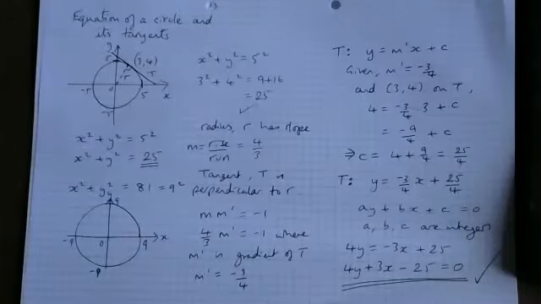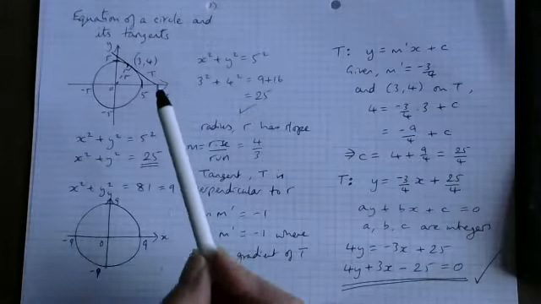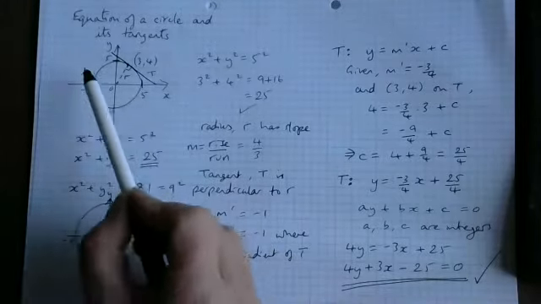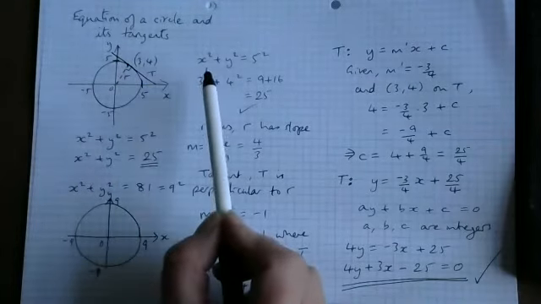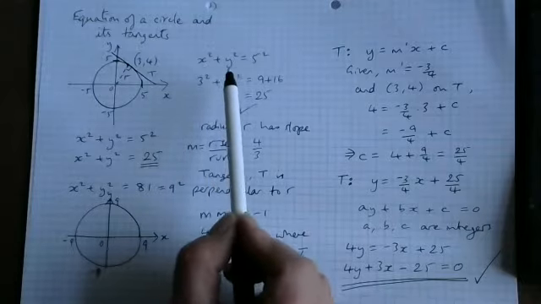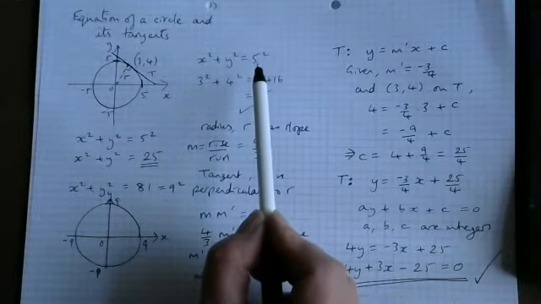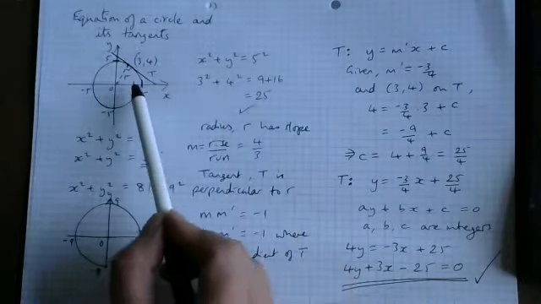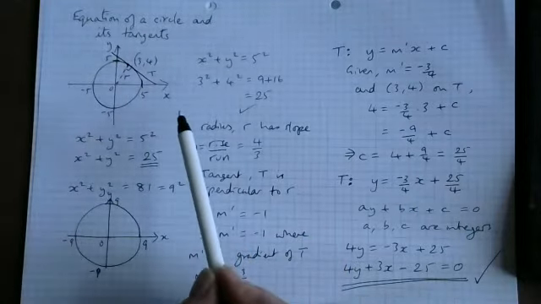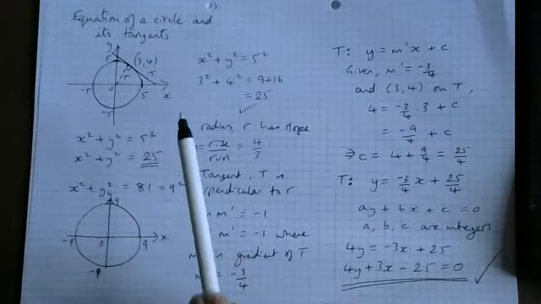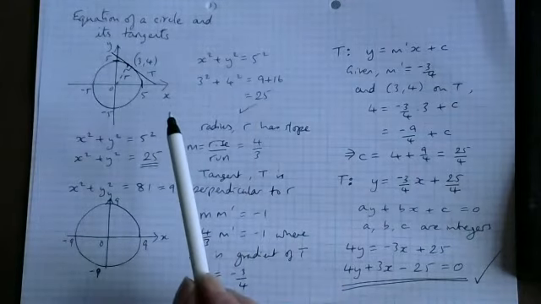Last time we did the equation of a circle and its tangents. This is the page we ended up with. Very briefly, we know that in GCSE maths, all circles are centered on the origin. So we get a nice simple equation for the circle, x squared plus y squared equals 5 squared in this case, which means the circle goes through 5 and 5 and minus 5 and minus 5. That's all straightforward. Those circles are always nice and simple in GCSE maths.